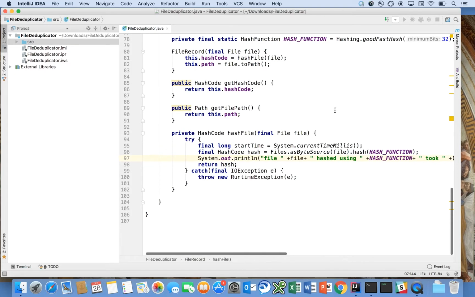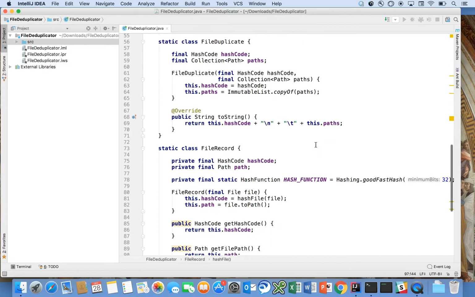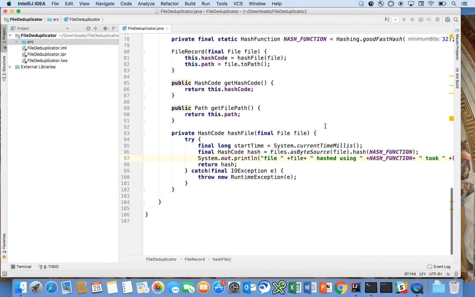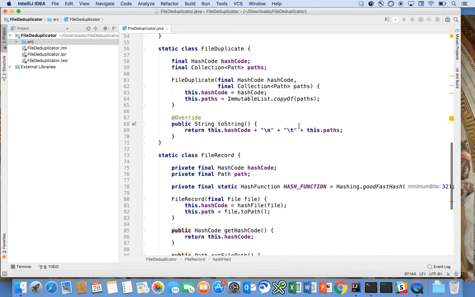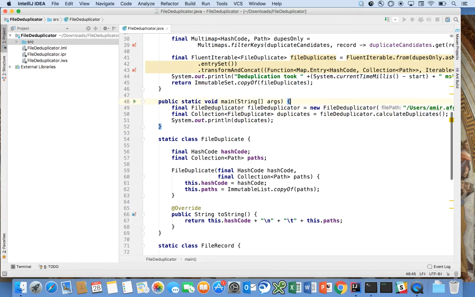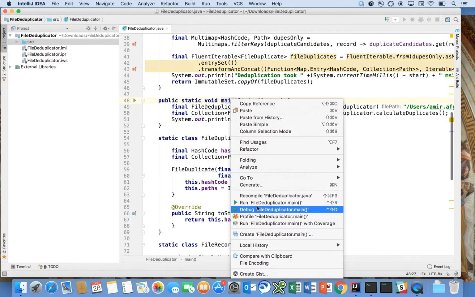Whatever. Those are fine. So now I can run my main method here and see in about 100 lines of code, right, we were able to do a lot. And I would challenge you to try and do this without third-party libraries. I think what you'll find is you're going to end up having to write a lot more code. So let's see if we can find the duplicates in my folder.